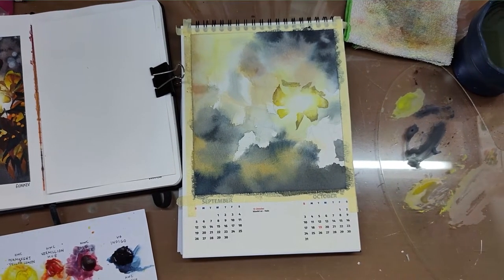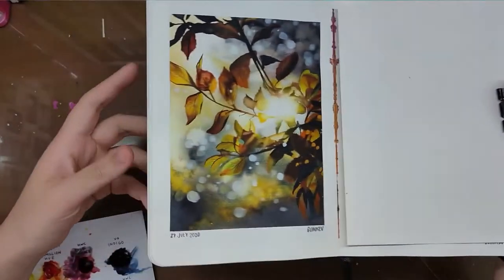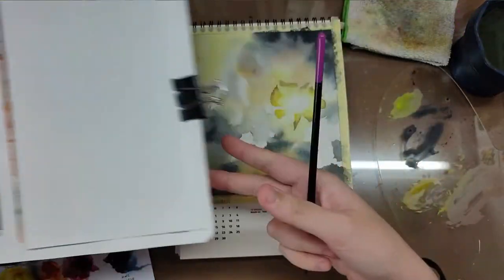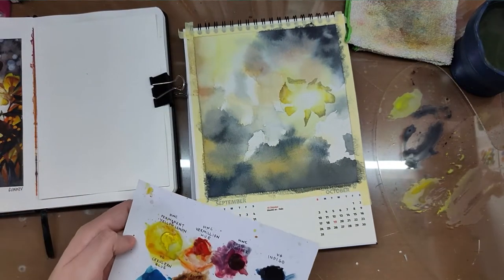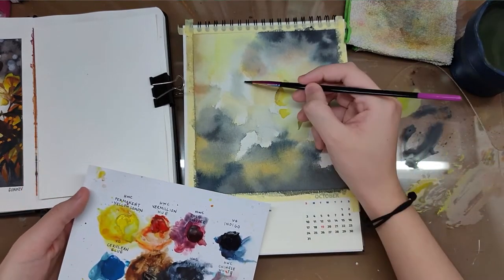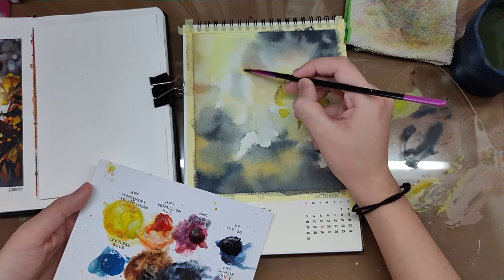Okay, now that the sunlight is done, we're gonna move on to make the remaining leaves. I don't have much explanation about how to make this, since it's basically just following the outlines of leaves, and we're mostly using a wet on wet technique on the leaves. I'm gonna show you how I make it.